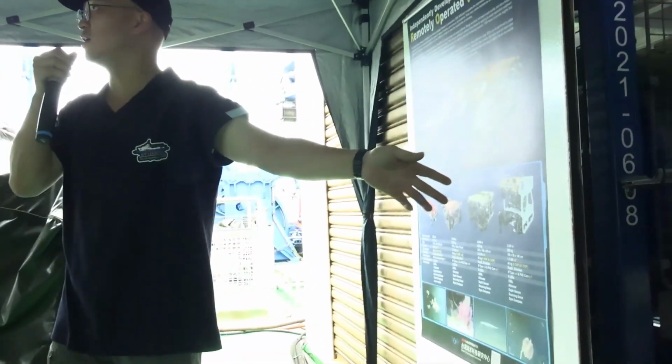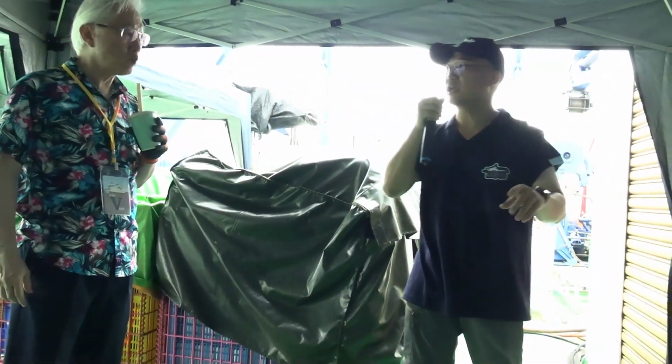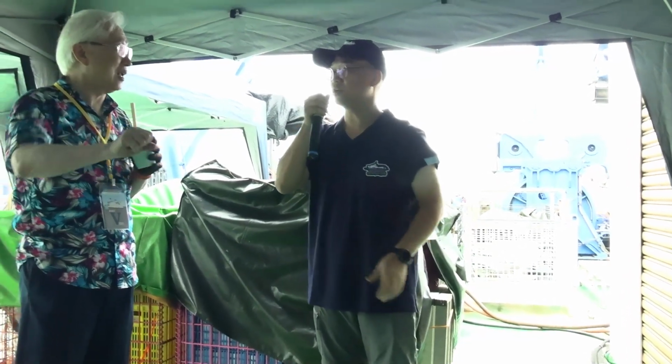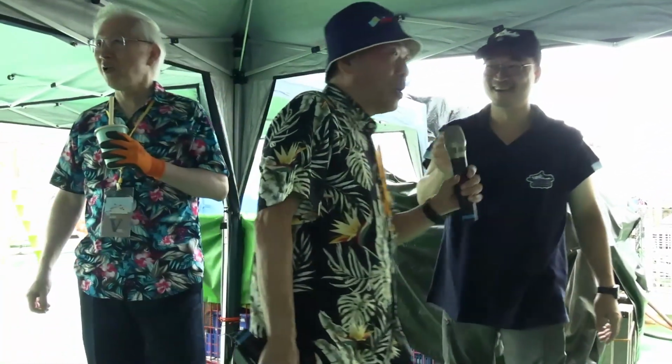Our ROV has all our systems. It has a 4K resolution camera and a real-time video output to the deck side. You can see very clear images. And this ROV also has a manipulator that can collect samples and do anything we want to do. It is not allowed to catch any live samples here, otherwise you will get a couple of clams or shells for you guys to see.